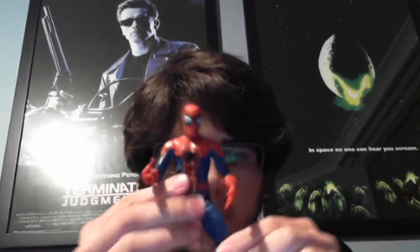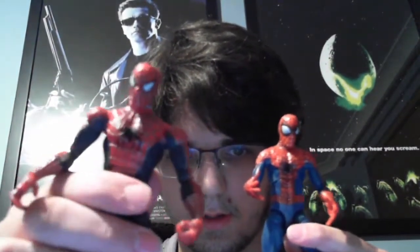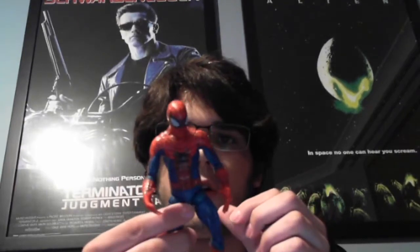One thing I love the most about the spider suit are those really big eyes. Really like them. They're very friendly. The Raimi suit, which is from the original trilogy, like I said earlier, this one has very aggressive looking eyes, as seen here. I always felt this new suit had that more friendly neighbourhood vibe that Spider-Man has in the comics and should always go for. So first impressions of the suit are amazing, as they should be.